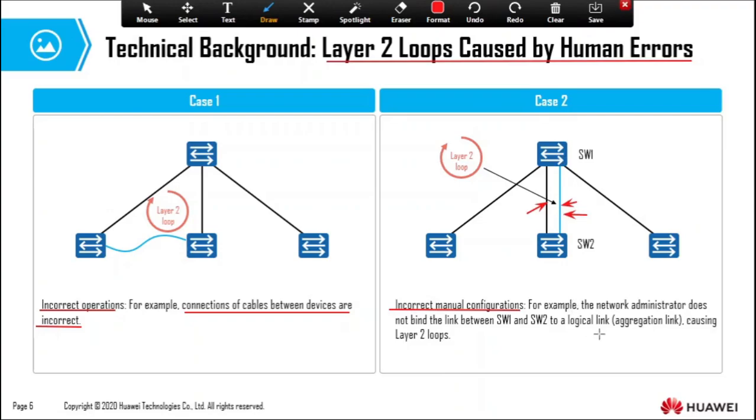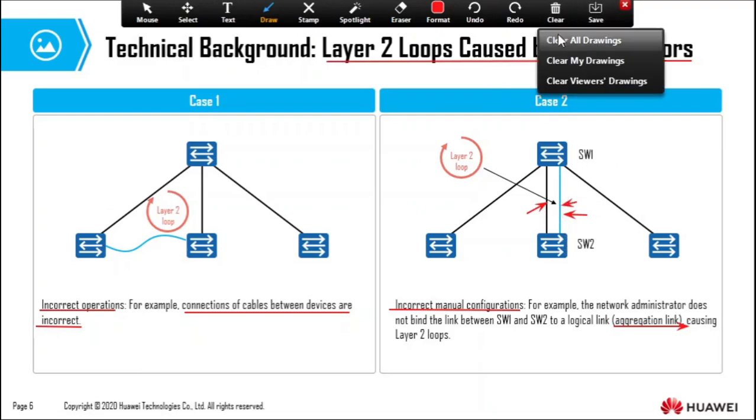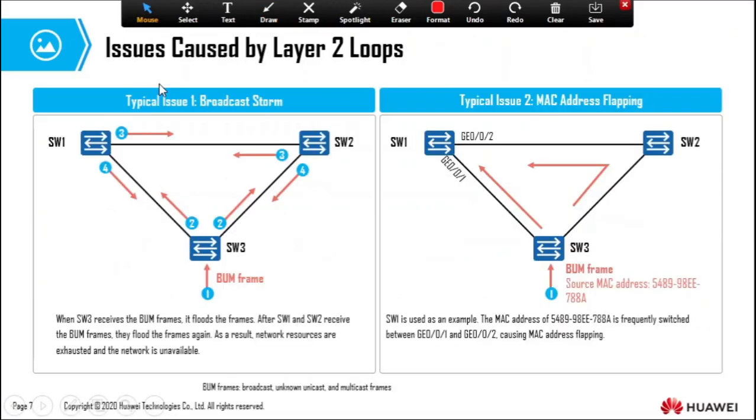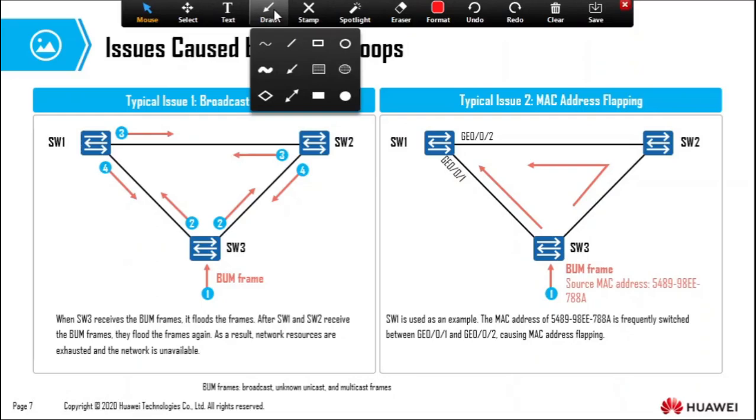But in order for you to achieve that, you need to use a method that we are going to learn later called link aggregation. Link aggregation is binding physical links together, so that they can work as a single logical link. Otherwise, if you fail to aggregate them, then you're going to have a loop here, because when a broadcast is sent, it's going to be sent out via that interface too. So you already have a loop. Those are instances where you can cause a loop as a network admin.